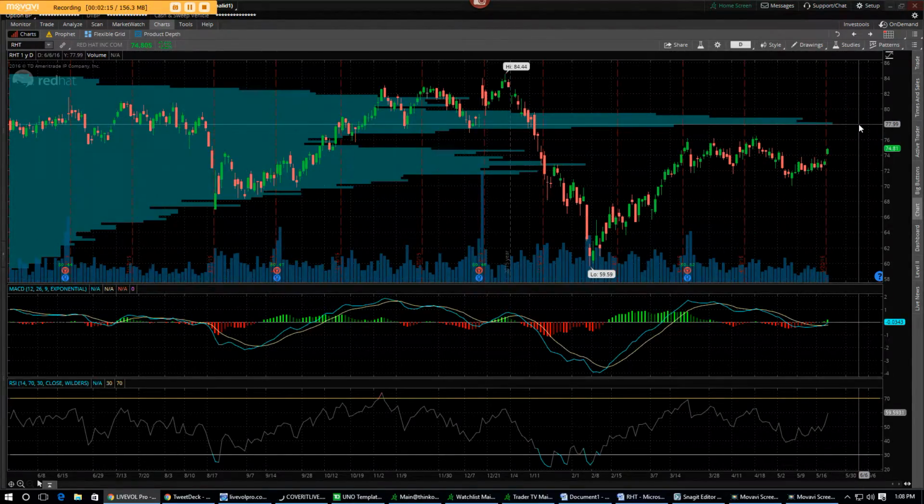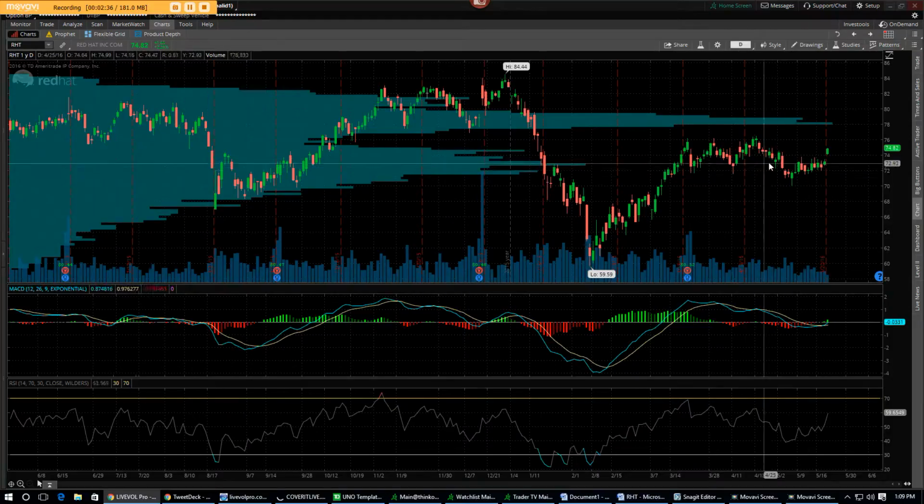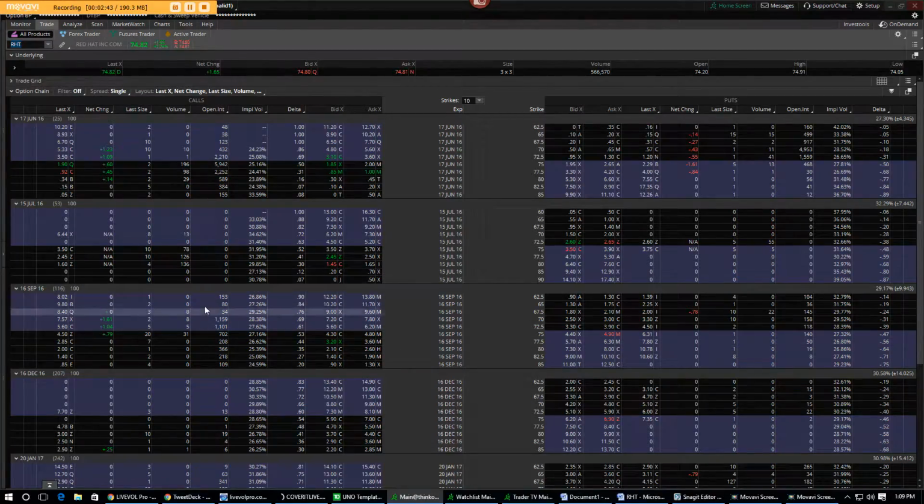And after that, we'll see how the earnings come out, what the billing cycles look like and whatnot, and we could then see this power higher all the way through this congestion area and make a run possibly towards the $82 level and then perhaps a new 52-week high. All depends on what they say on the guidance. All right, so here's a beautiful setup. It's consolidating. It's been going back and forth for about 2 months, and now I'm looking for this to move higher. On the option side, there's very small activity.